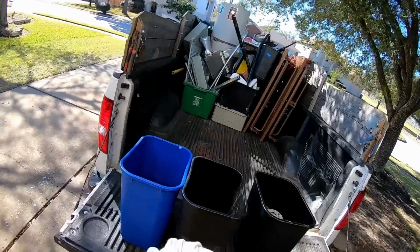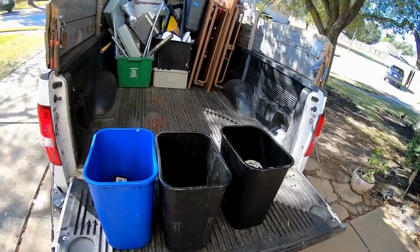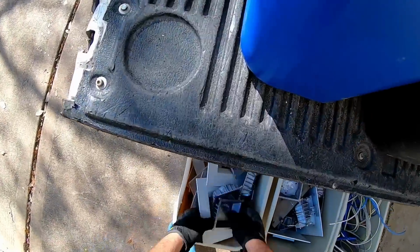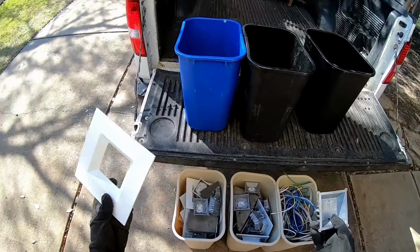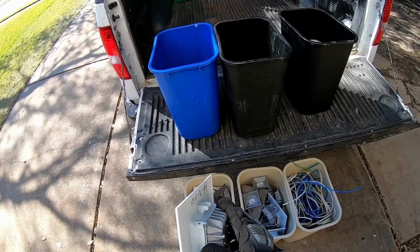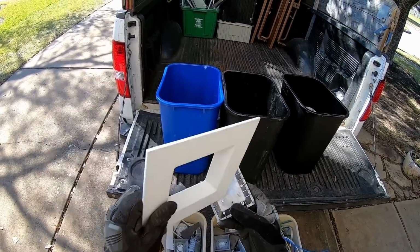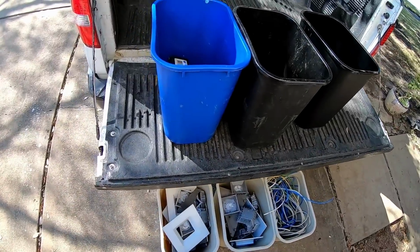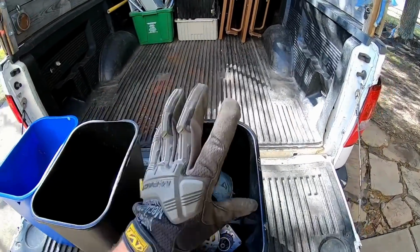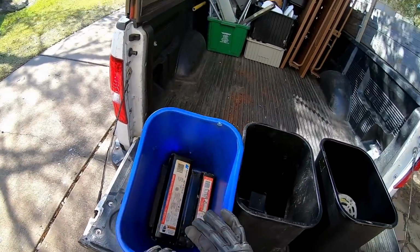It's all beat up. Water heater, some boxes, piping, you know, a little bit of this, a little bit of that. Down here, we've got cast aluminum. Just about all of this, from the previous video where we pulled those lights out, turns out that this is cast aluminum and this is cast aluminum. So we've got the two buckets right there of cast aluminum, got some cat wire right here, electric motors right here, a couple of batteries here, and some cleaned up ballast right here.